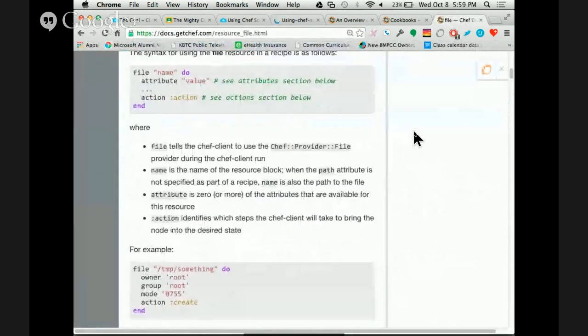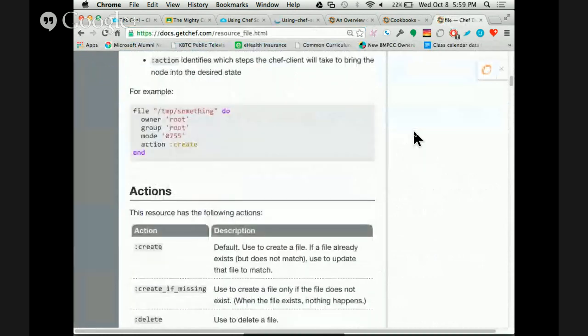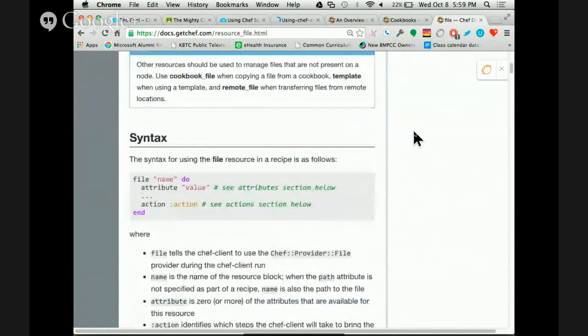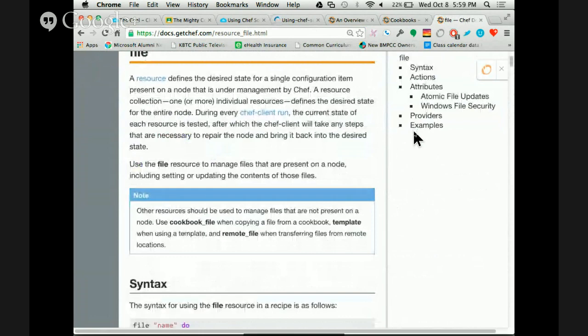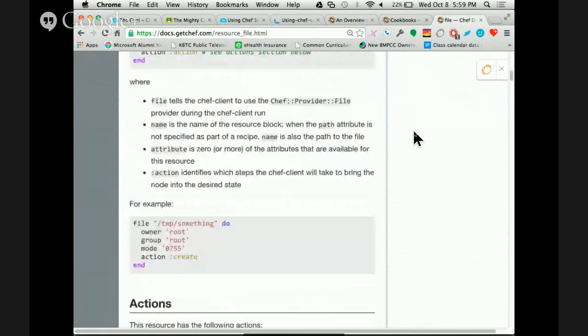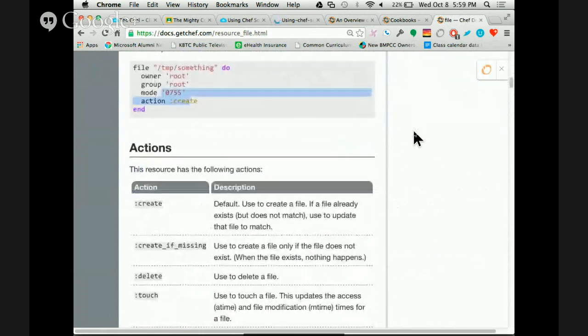If you want to, for example, create a file called tmp something with these permissions, you create the file. That's one example. You put that in your cookbook itself, like the main cookbook you had. That will create a file in that location and set the permissions 0755 for you.